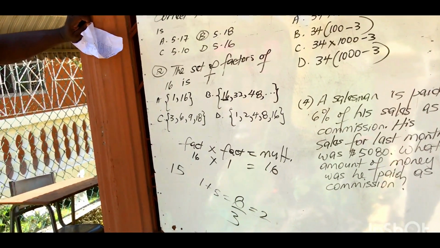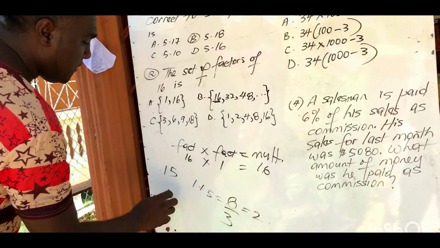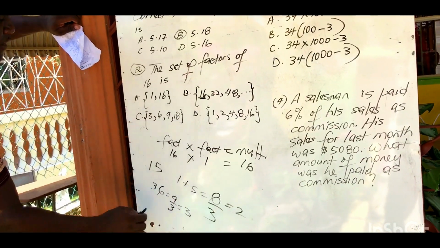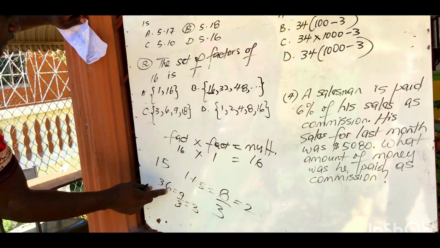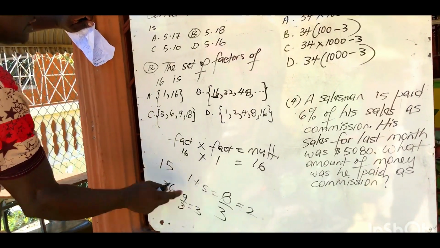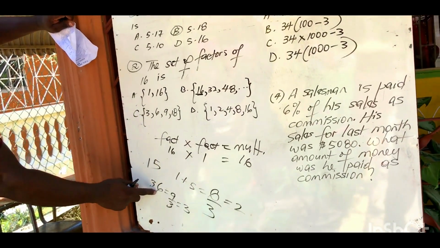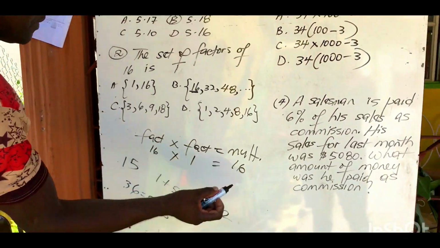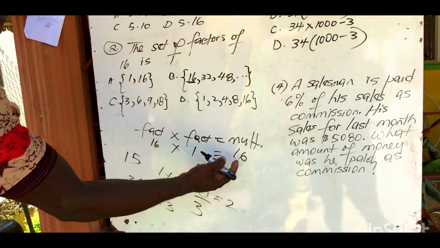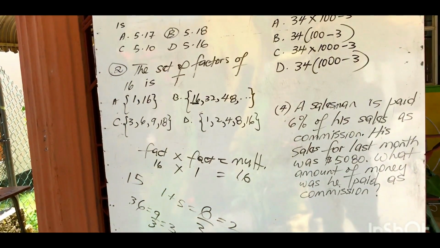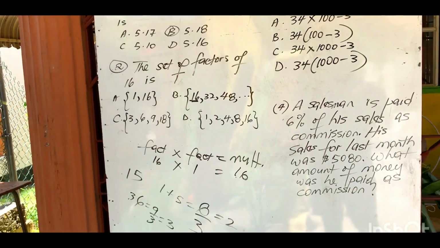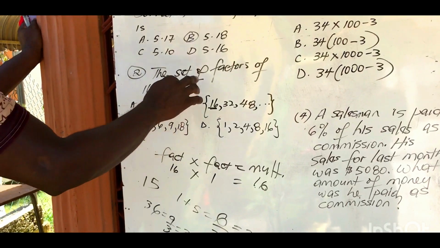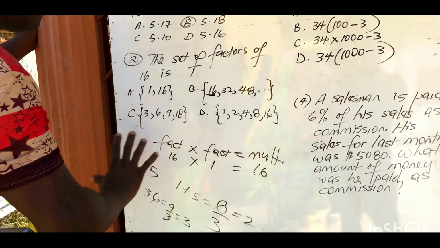If we try another one, let us say 36. 3 plus 6 is 9. 9 divided by 3 is 3. So these numbers, 15 and 36, are really multiples of 3, because when you add the digits, the sum of the digits is divisible by 3. Unlike 16, because 6 and 1 is 7. So when I divide 7 by 3, it's not an exact figure. And therefore, 3 cannot be a factor of 16. So we need not go any further.